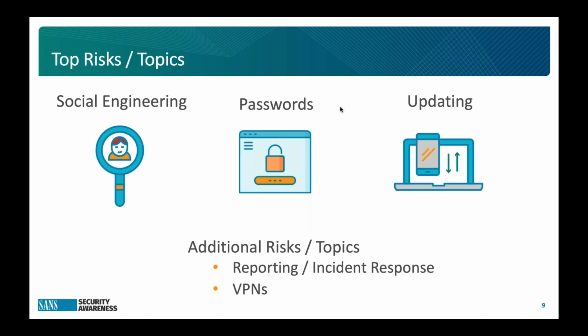We cannot manage all risks. So you need to prioritize the fewest risks that have the greatest return on investment. And based on all the data, all the subject matter experts, and all the organizations we've worked with, this is where we suggest you start.